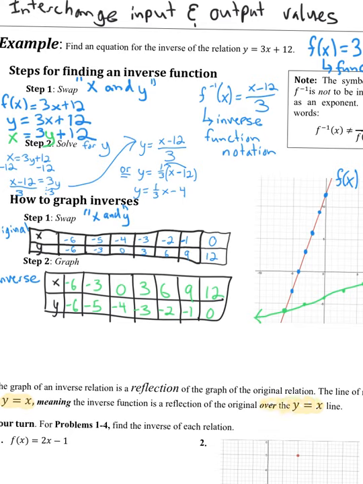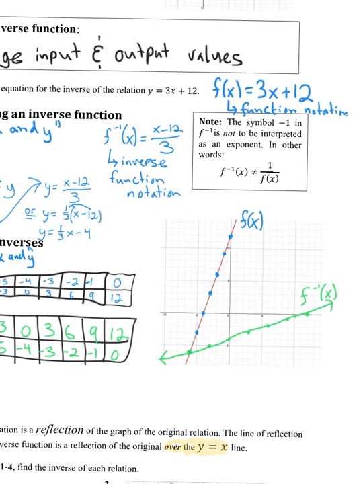That means whenever we're taking a function and we're finding its inverse, we're going to see a reflection over that line. And if I were to sketch that line here, I'm just going to do dashed lines. There we go. We'll see that that line does create a perfect mirror. We've talked about reflections last year, maybe over the x-axis, over the y-axis. But an inverse is going to have its reflection over that diagonal line, y equals x, which is kind of weird. But that's going to happen with any inverse function. You'll see that type of reflection.